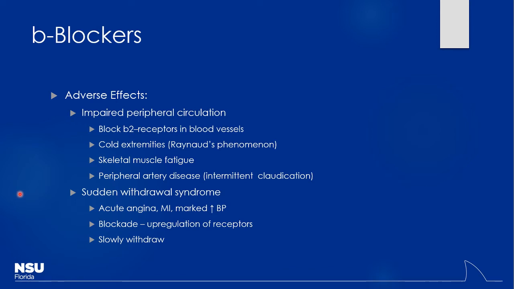Okay, so again, this is one of those medications where you want to slowly wean off of it as opposed to just stopping cold turkey. You don't get the same effect with the calcium channel blockers, because once you remove that, the calcium channels just start to operate normally again. So that's one of the big differences between those two, that you don't have to worry about the same kind of weaning phenomenon as you do with the beta blockers.